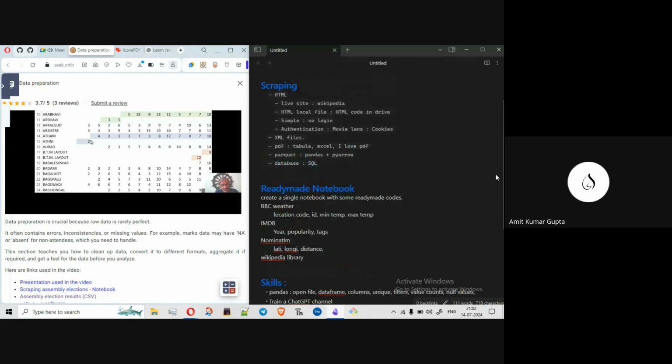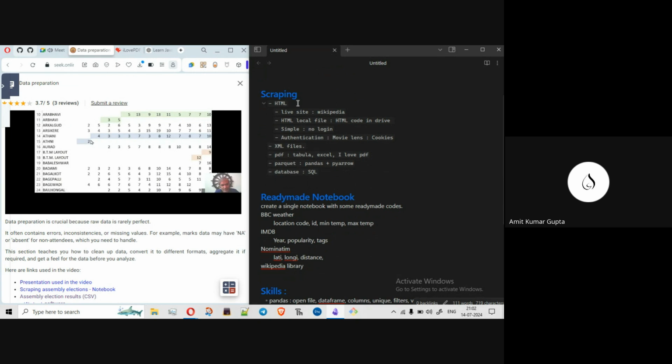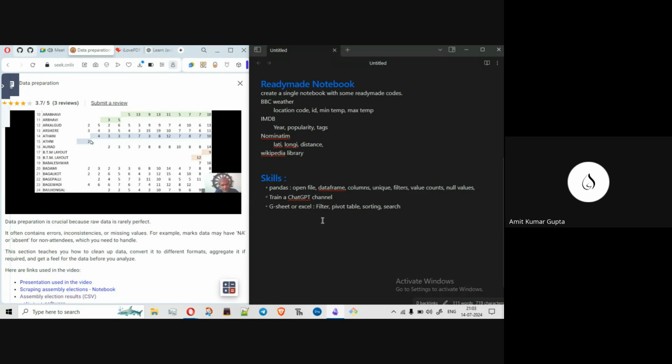Because in the end, whether it is about the numbers, see, in the scraping, if they ask you what is the name of the first movie in which Morgan Freeman performed, then you will get a whole list of Morgan Freeman movies. Then you can just use list square bracket 0. But if it is about the year in which Morgan Freeman did most of the movies, then you can find it in pandas also. But in G Sheet or Excel, you can see whether whatever you're writing is correct or not.